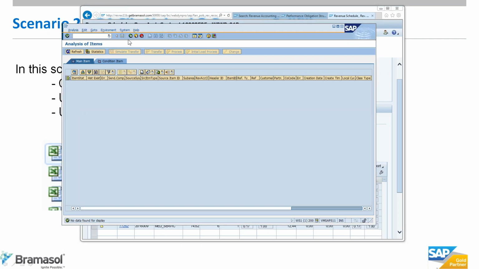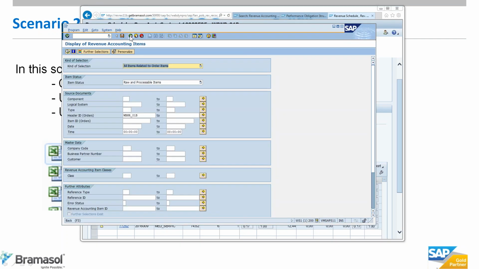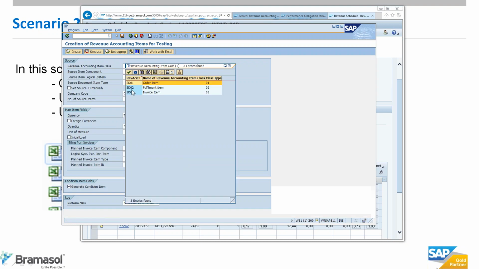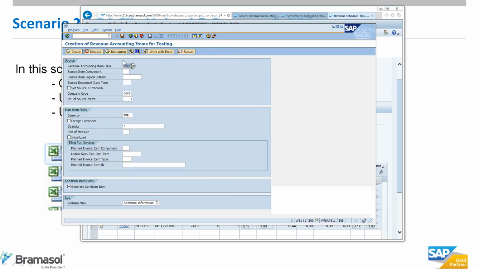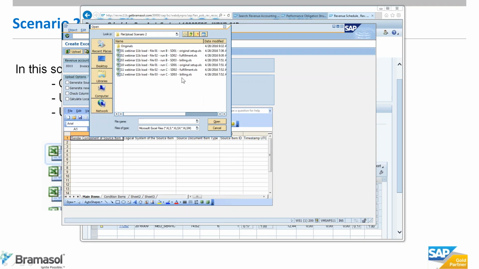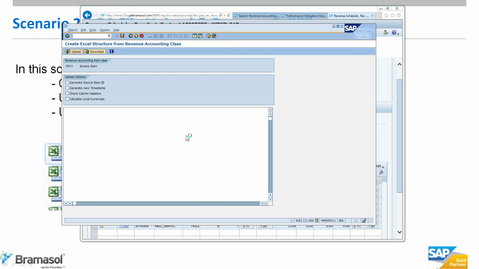Thanks, Hans. Let's do the same thing again with the invoice file. So now we're going to bring in the file that indicates that we're doing an invoice step. And let's bring in the sheet that represents the invoice itself. So let's upload that one. So now we're going to indicate that this item has been billed or invoiced.